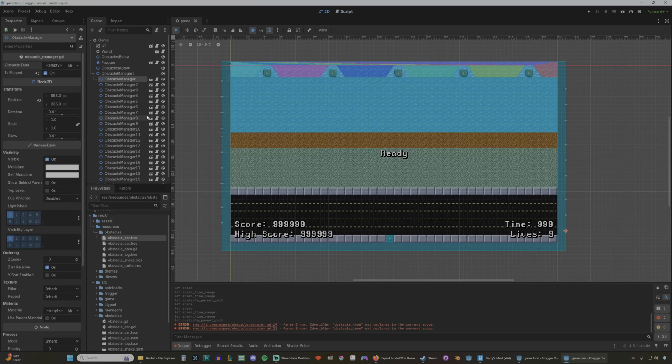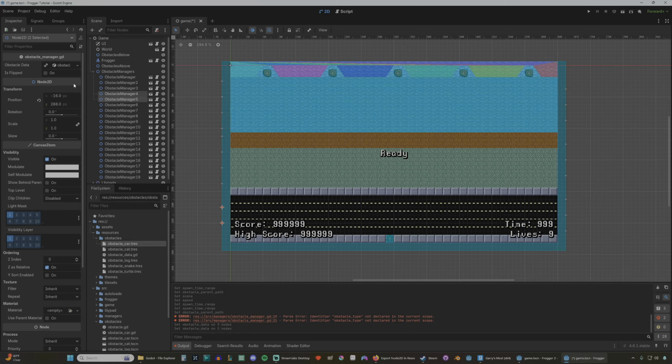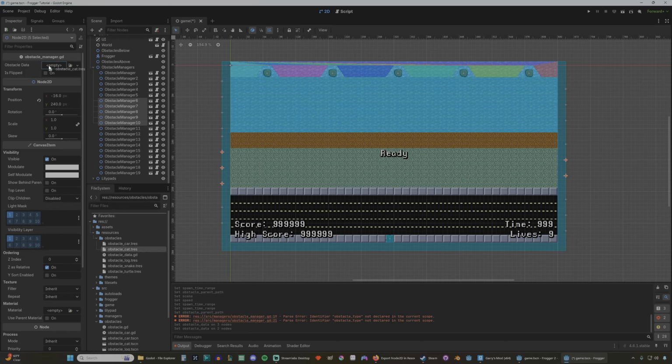So for our obstacle managers, let's hold control here and we can select these first 3 ones and drag in the obstacle car obstacle data, or the obstacle car custom resource. For these 2, this is also car. These 3 and these 2, these are all cats. Drag those in.